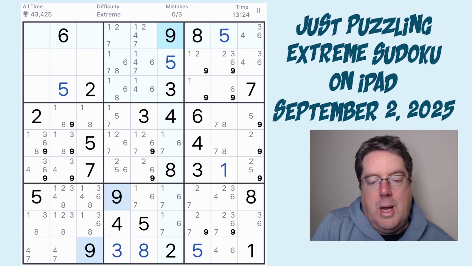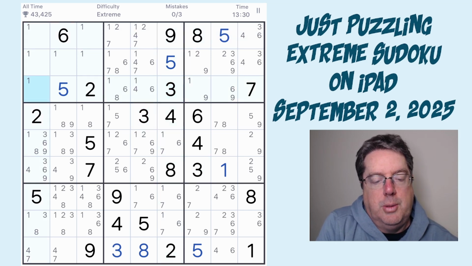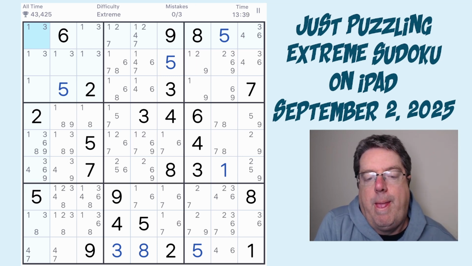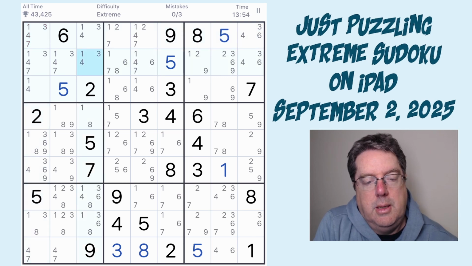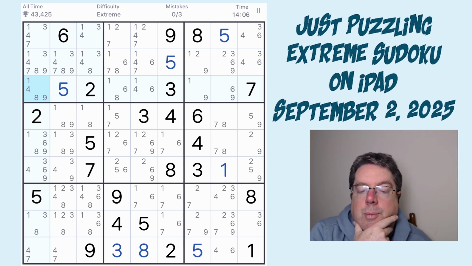Okay, so 1 can be in all of these. 2, 3. 3 comes across here, so 3 is one of these 5. 4 can actually be in all of them. It's very exciting. 5, 6, 7. 7 comes across here. 7 comes up here, so 7's here. 8 comes across here, so 8 is all of these. And 9 comes up here. 9 comes across here, so 9 is one of these 3. Alright, that's a lot of notes. Got some work to do.